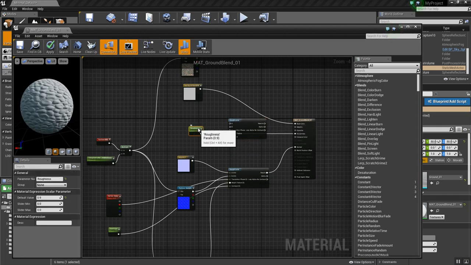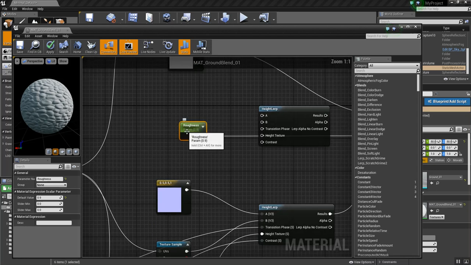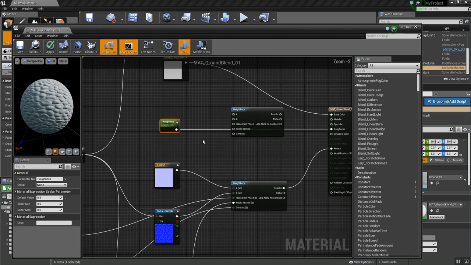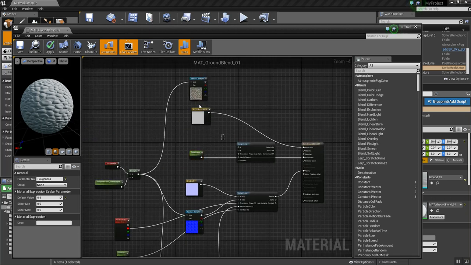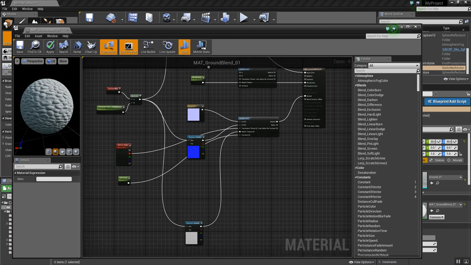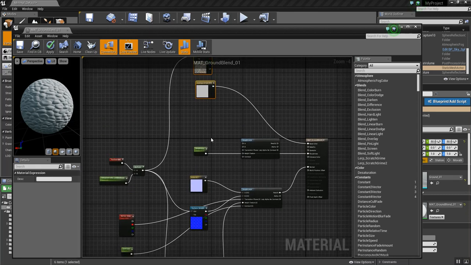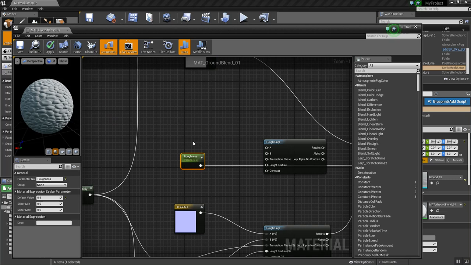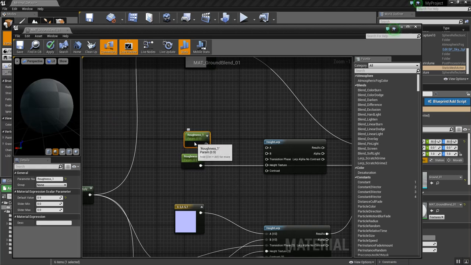I'm going to take my roughness parameter back here and move it back. I'm going to select this roughness node, hit Control W to duplicate it.